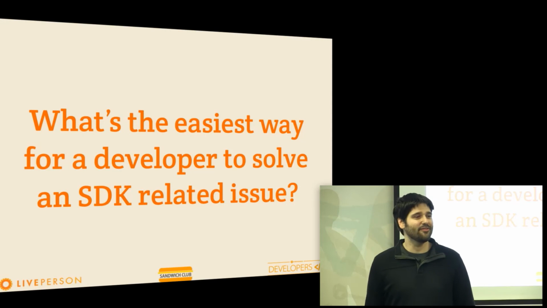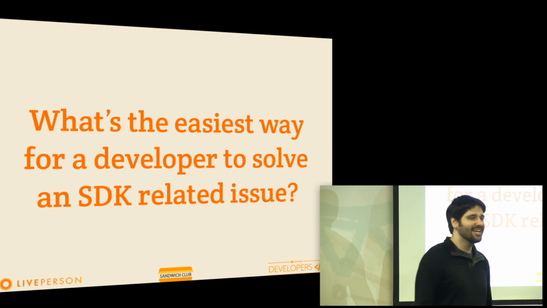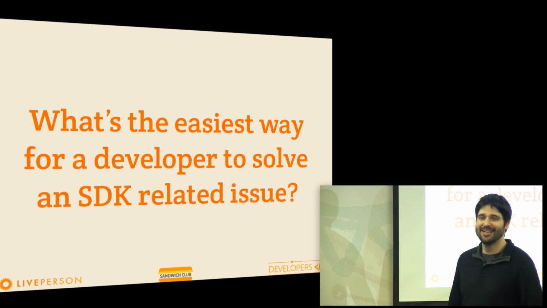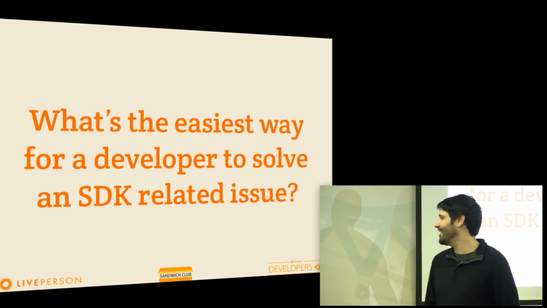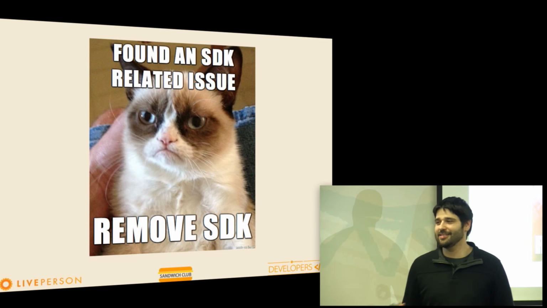Another question for you guys. What's the easiest way for a developer to solve an SDK-related problem, even if it... Copy-paste. What do you mean copy-paste? Look it up in Google and copy the solution. That's a little harder than... Yes, exactly. Thank you, Renan. So the easiest way is to just delete the SDK. And I think anyone who's done this has been there.